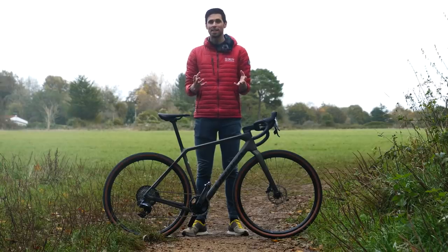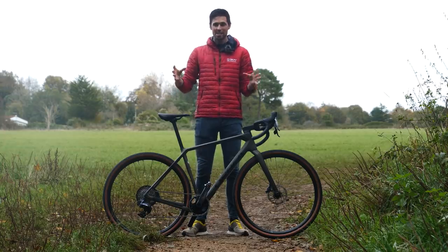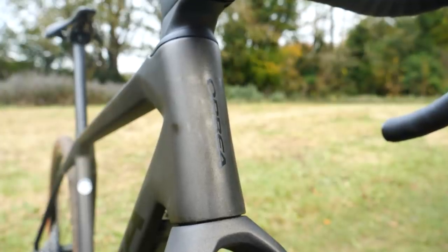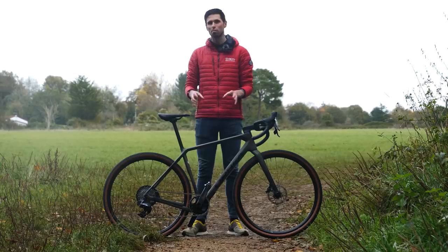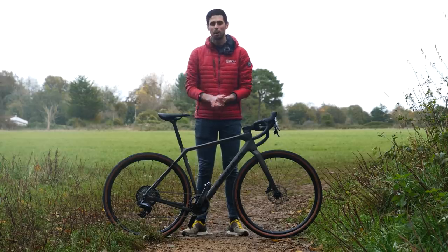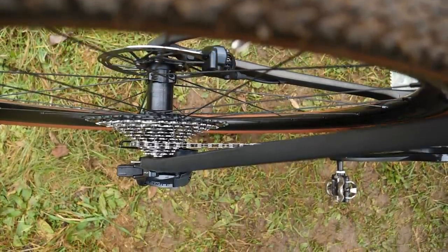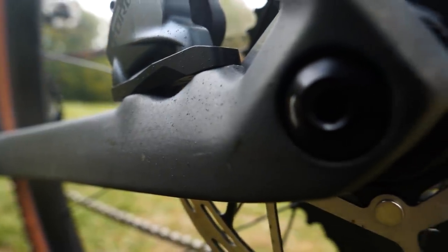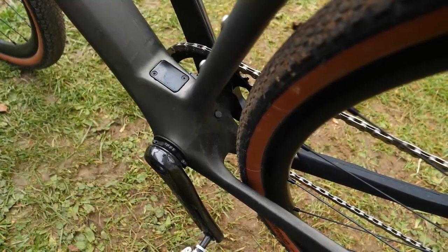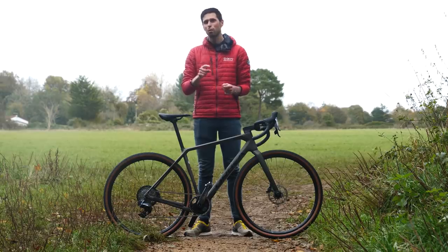When designing the bike, Orbea say they started with a blank slate in terms of the materials, the geometry, and the components used to create what they say is an incredibly fun yet very capable bike. The carbon fiber used in the frameset uses the same technology as what's used in some of Orbea's top-spec road bikes, although the layup and construction process differs slightly to add strength and compliance into different key areas relative to the demands of gravel riding. There are plenty of aspects with a unique design, such as the asymmetrical seat stays, designed to allow you to run either a single-ring or a two-by setup. The way they exit the bottom bracket and curve down not only creates the clearance required for larger-volume gravel tires, but also means when you run the bike in a two-by setup, you've got clearance for up to a 34-tooth chainring.